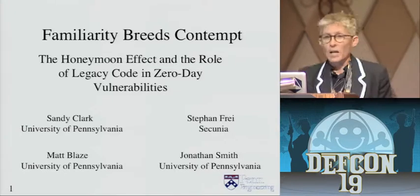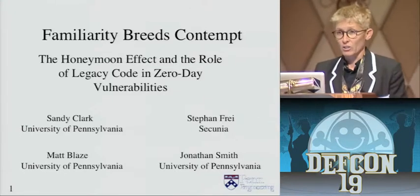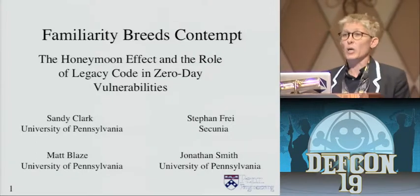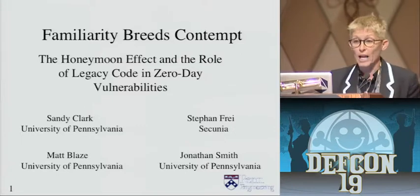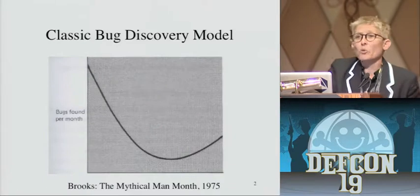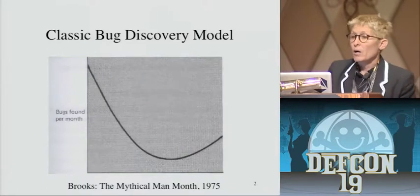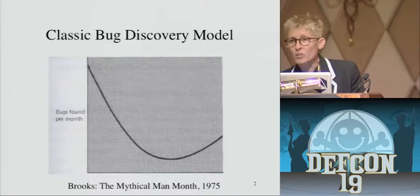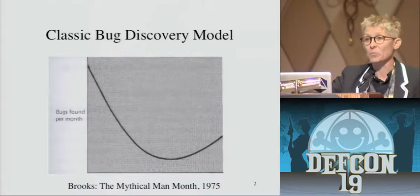So this makes a great hypothesis, but I'm a scientist, and you have to test a hypothesis. So what I'm going to talk to you about today are the results of my trying to test whether or not this hypothesis was actually correct. Now, I don't know how many of you write software or are software engineers. But the whole idea of software reliability — finding bugs and fixing bugs — has been at the center of software engineering pretty much since the field began.